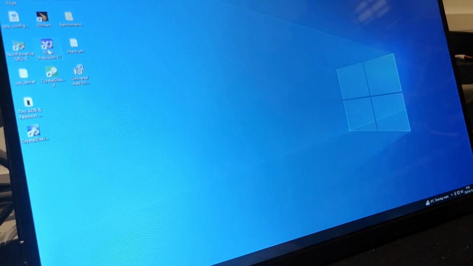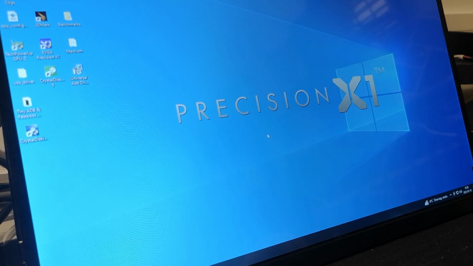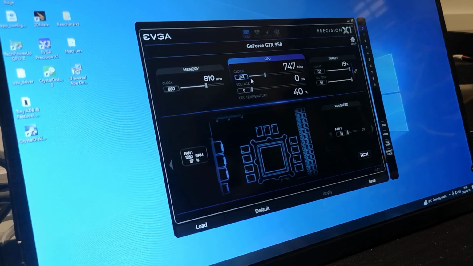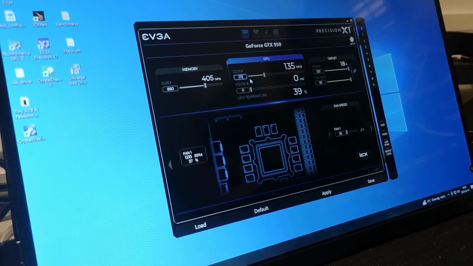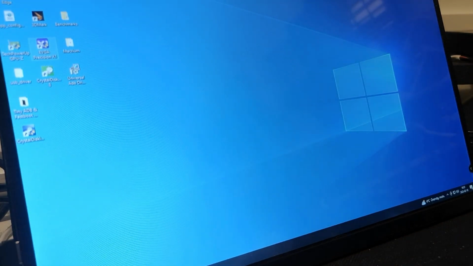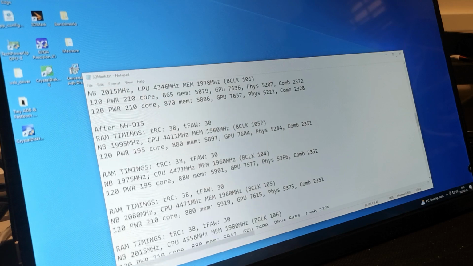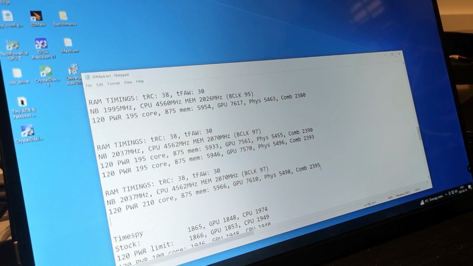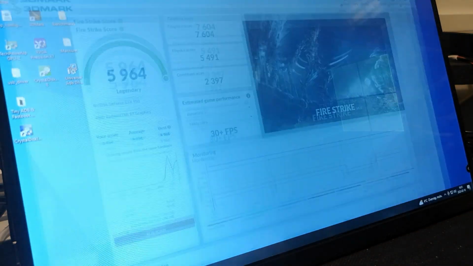We can, of course, we'll probably crash here, but how about 215? Oh, so we were at 210. Hang on a minute, maybe 215 worked sometime. Yeah, 210 core. Or maybe it didn't work. So, okay. Let's try this with 215 core.